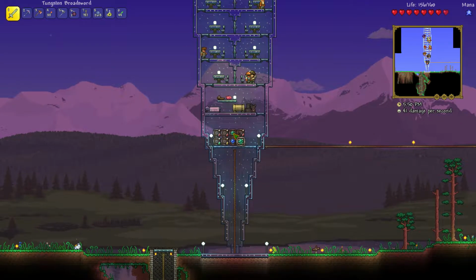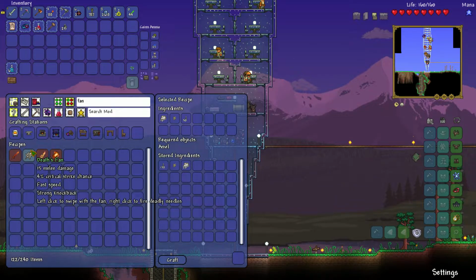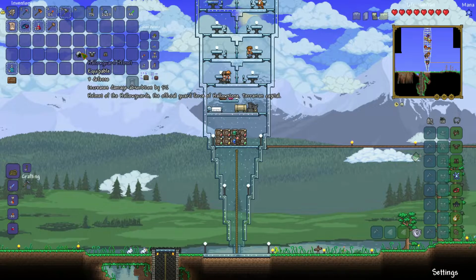With it and some throwing knives, I made the Death's Fan, a melee weapon that could either slash like a normal sword or right-click to fire out throwing knives. I was a fan of this weapon. Punny. After making more carbonium alloy, I made the Hollow Guard armor.